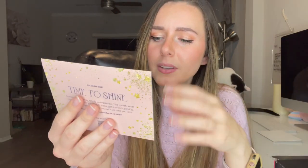This comes with a 'Time to Shine' — it's just a little horoscope thing that tells you about different dates that are important. The only thing I don't really like about this is I literally just got my bag, it is December 17th, and it's got stuff from the 6th to the 12th, 13th to 17th, and the 15th — I pretty much missed all that, so it's kind of pointless.